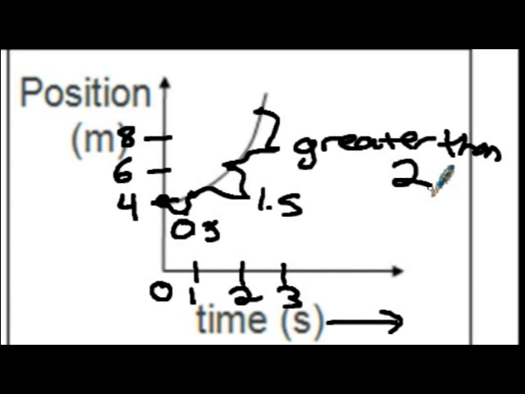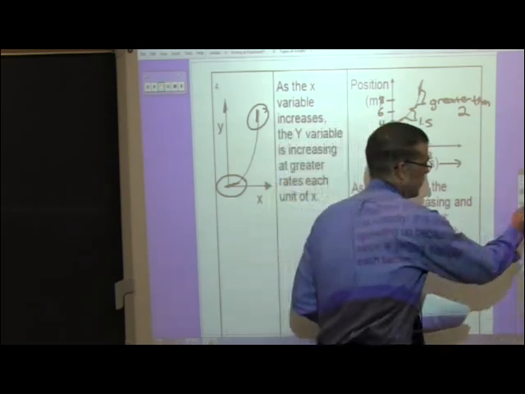So you can see as time goes on, this thing is covering more distance for each unit of time. And the way you could look at that again is look at your slope. Here it's not very steep. Up here it's extremely steep. So that thing's not going very fast at first, and then at the end it's going faster. So that thing would be speeding up because the slope would be getting steeper.